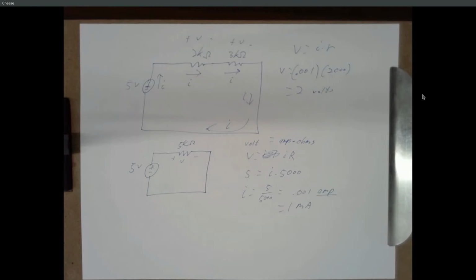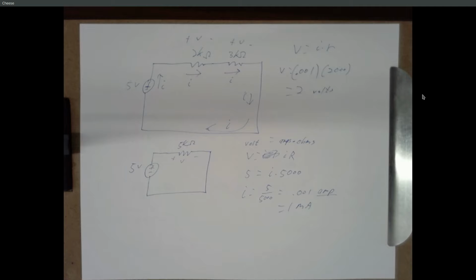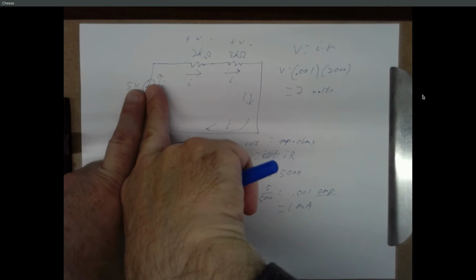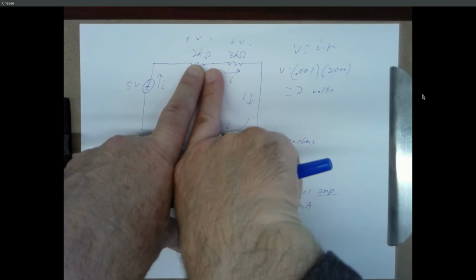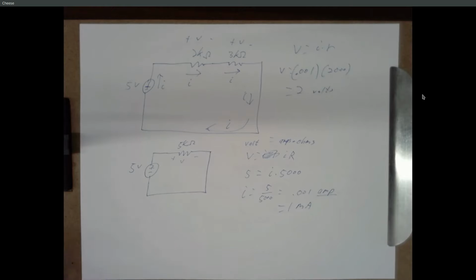The other thing was units, and units are just tricky sometimes. So I threw a K in here, so this is thousands. If you just convert to bare ohms, volts, amps, you're less likely to go wrong. A few people came up with some megavolts coming across the resistors, which logically doesn't make sense, right? With a simple circuit, meaning it's only got wires, resistors, and voltage sources, if you got a 5-volt battery, you can't get 5,000 volts or 2,000 volts or 3 million volts coming across these resistors. It just doesn't make logical sense unless you have transformers or other non-simple elements like that. So you can sort of sanity check your numbers like that.